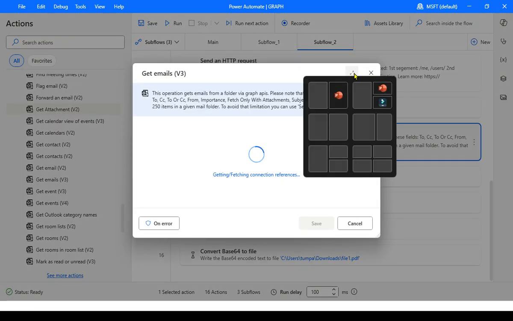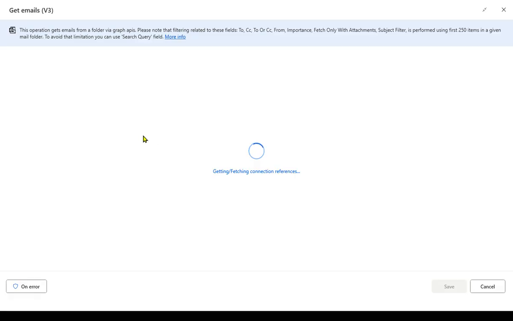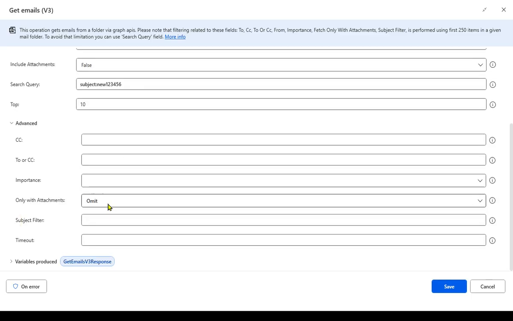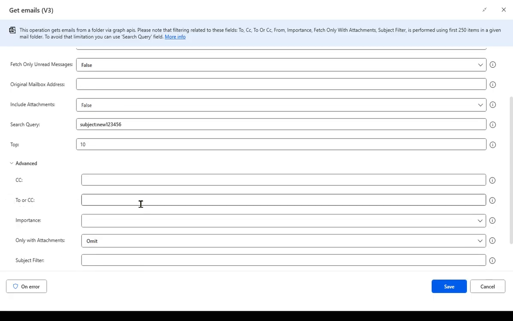Let me open this. Here I have selected the folder inbox. This is my to ID, this is my from ID. I have sent a mail to myself. For testing purpose I gave a subject line like new 1 2 3 4 5 6. I have set all these to false, top 10, and I have left all this as it is.